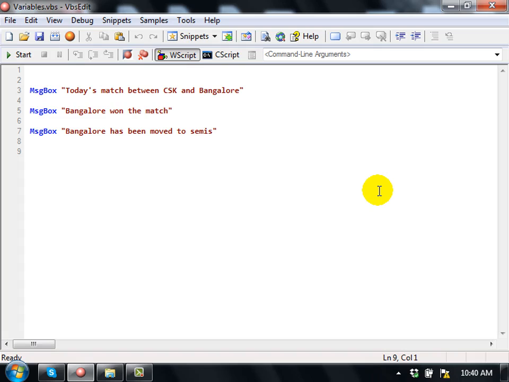If a value keeps repeating multiple times, or if the value keeps changing every time, then instead of directly passing the value inside the script, what we need to do is first store that value, whatever needs to be reused or keeps changing. We store that value inside the memory, and then wherever we want to use the value, we just refer to that particular memory. That memory is called a variable.